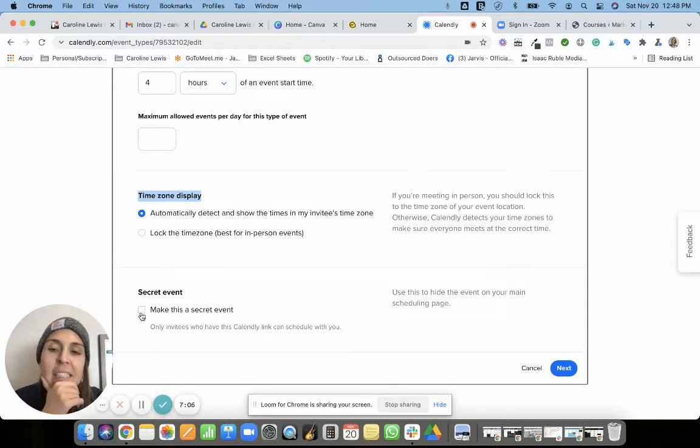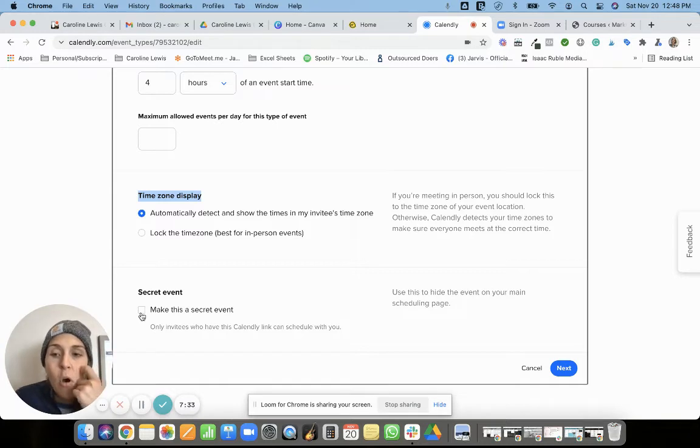And then making it a secret event or not. Essentially with Calendly, you can have a public Calendly page that shows all of the different booking options available to get on a call with you. So for example, maybe you have 4 different paid Calendly links. One's ads coaching, one's marketing strategy, one is organic marketing, and one is funnels, whatever that looks like.